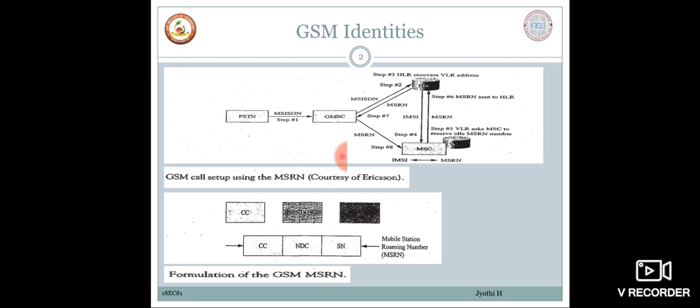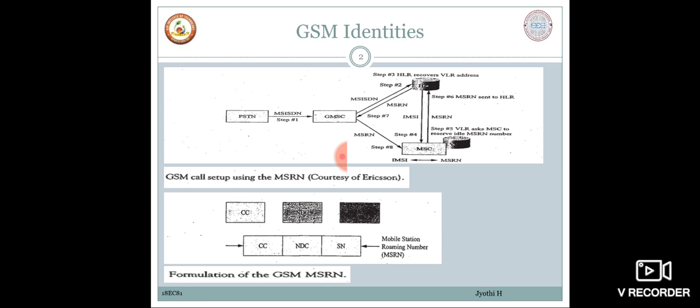Next, the SIM holds the subscriber's unique identity. The IMSI number is also stored in the home location register as well as the visitor location register. Then the temporary mobile subscriber identity, known as the TMSI. This number is used by the GSM network to protect the subscriber privacy over the air interface. The wireless network assigns a TMSI to the MS, and the TMSI number only has local significance within the particular mobile service center or the visitor location register.